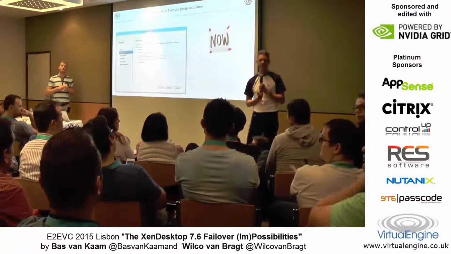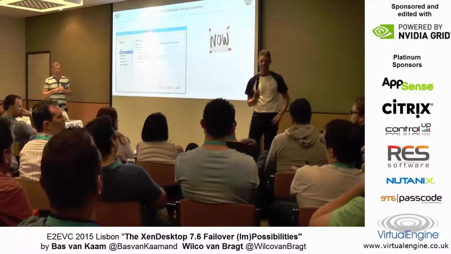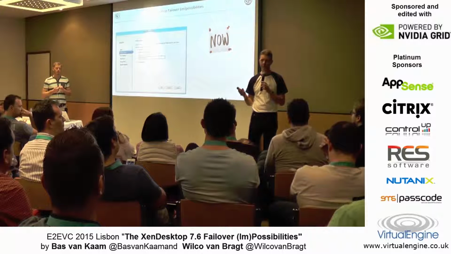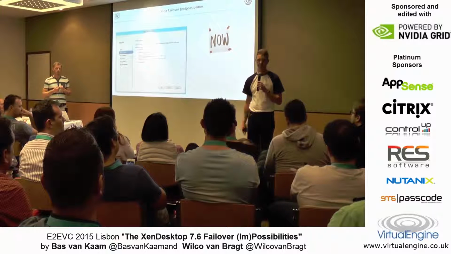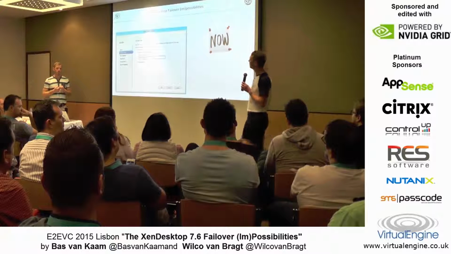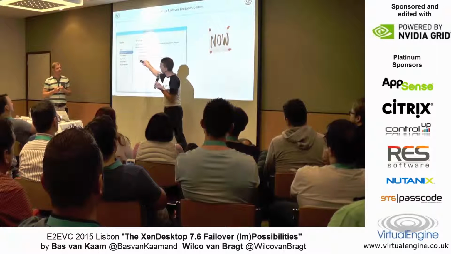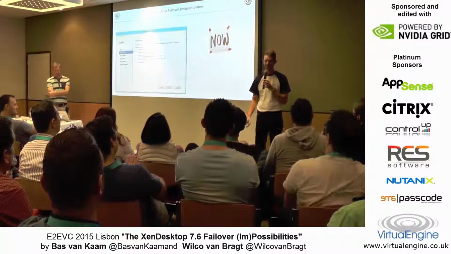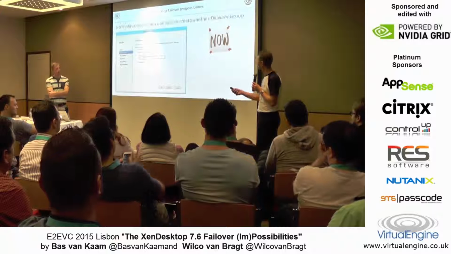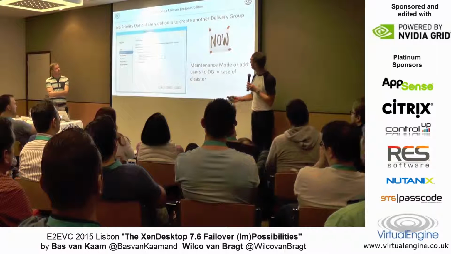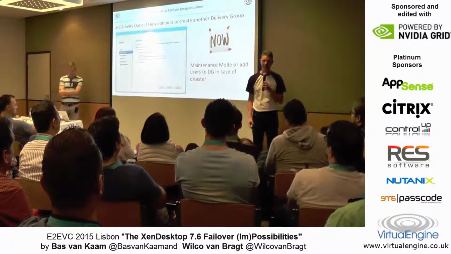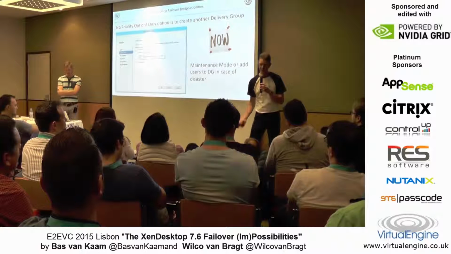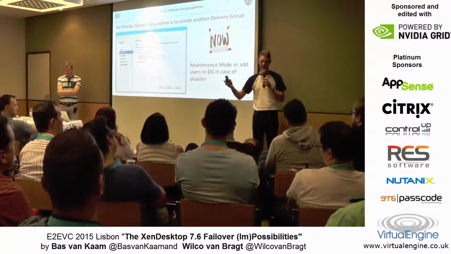If you tweak the storefront so that your desktops will be under applications, will that solve anything? No, you can only make one desktop per delivery group, and the names in the delivery groups cannot be the same. So the only thing you can do is make two delivery groups, and give one a name like Failover desktop or something. What you can do is put that in maintenance mode and enable it when the disaster recovery is there, or what I did at the customer, just add the users to that published desktop at the moment so they don't see the icon, otherwise they see two icons in StoreFront.